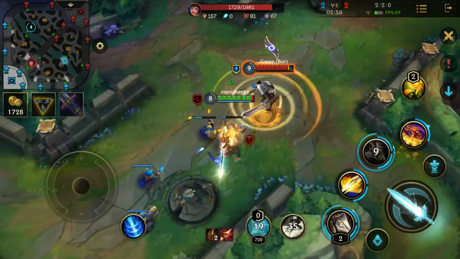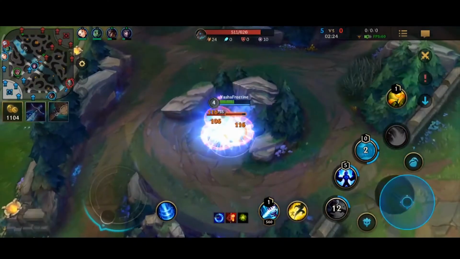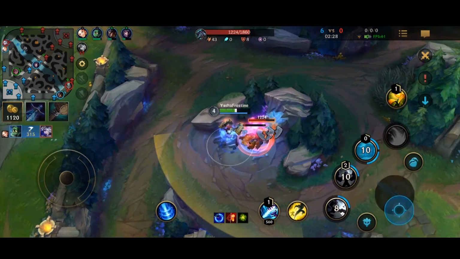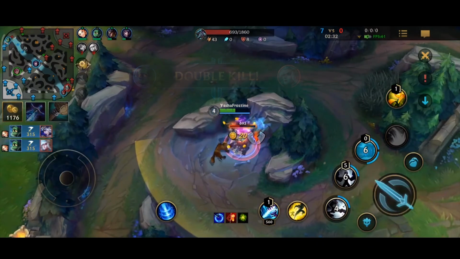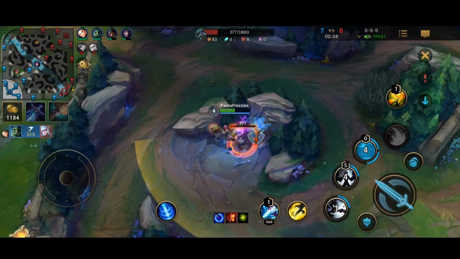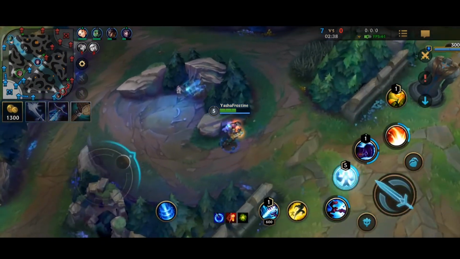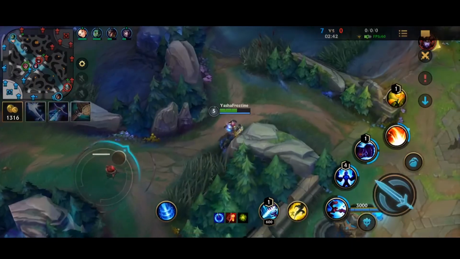If you have the smite skill, you also have the hunter duty penalty. You get 20% less gold and experience if you kill lane creeps to avoid the funnel strategy. Also, it will give you an additional 20% experience and gold for killing neutral creeps. So you have to focus on just killing the neutral creeps instead of the lane creeps.